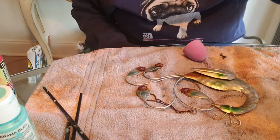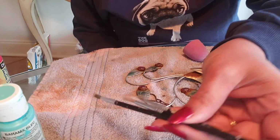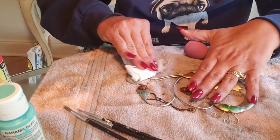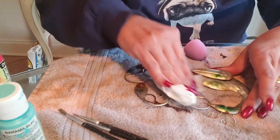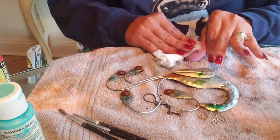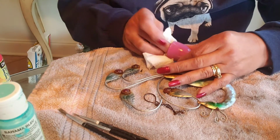And then I have some water to clean my brushes, and I have a couple of old brushes that I use, and when they get raggedy I just toss them and get some more. These are from Dollar Tree. I don't use expensive brushes on stuff that goes outside. Okay, so I'm just going to wipe this off with a damp paper towel just to make sure it has all the dirt off before I start painting it.